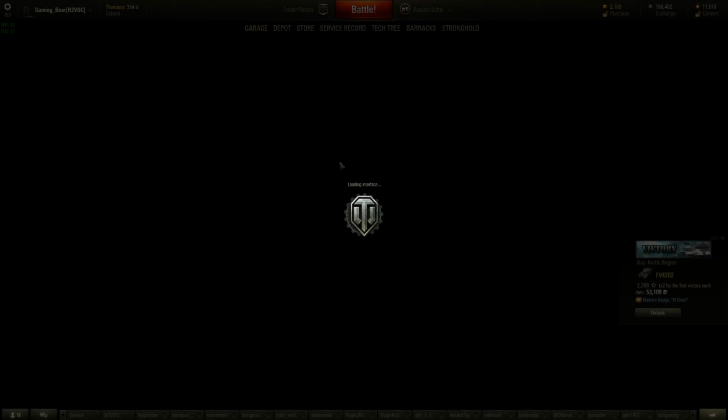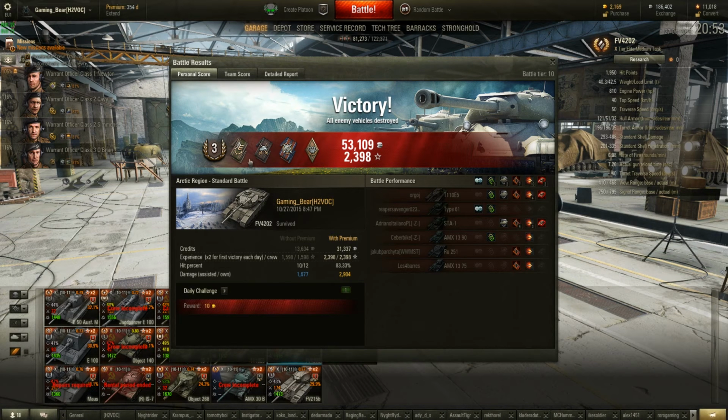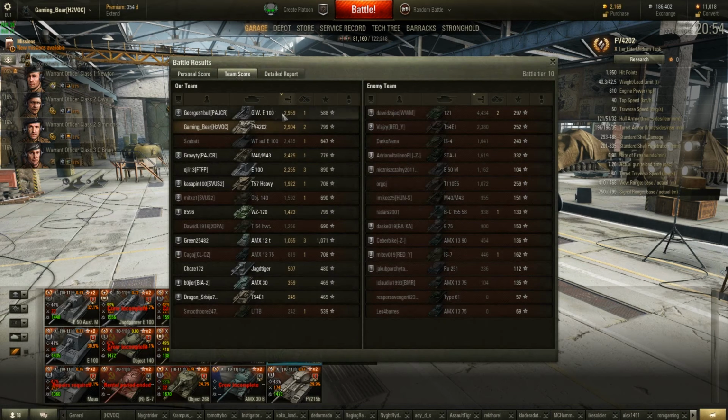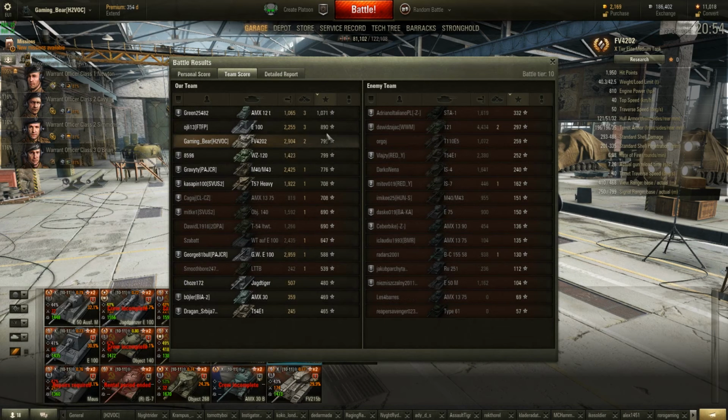Third class, 2,400 XP, which isn't bad. 53,000 credits. So let's have a look. Bit of spotting. So 1,600 spotting. Daily challenge. 3,000 experience. A few awards. Nice bit of damage. Oh, what was the STA? Oh, ammo rack, track and gunner. Oh, poor Badger. When that HESH goes off. So second on damage. 2 kills. Experience-wise, third on experience.